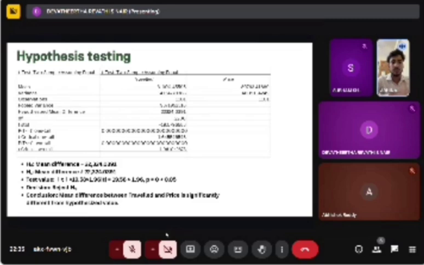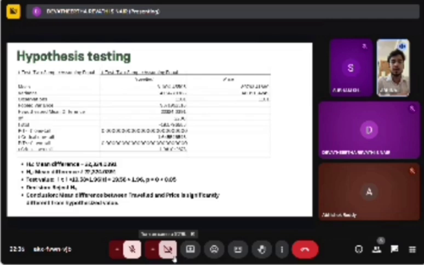Now, looking at the result, the calculated t statistic is minus 19.58, while the critical t value at a 5% significance level is only about plus or minus 1.96. Since the absolute value of the t statistic is far greater than the critical value, this already suggests strong evidence against the null hypothesis. Secondly, the p value is extremely close to zero, which is much less than 0.05. This further confirms that the probability of observing such a result under the null hypothesis is almost impossible. Based on both the t statistic and the p-value, we can confidently reject the null hypothesis.